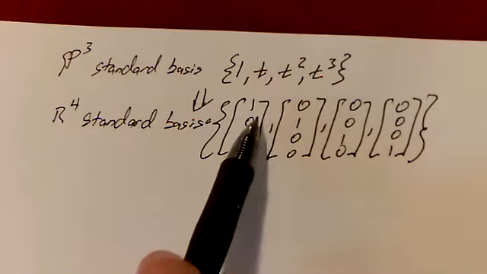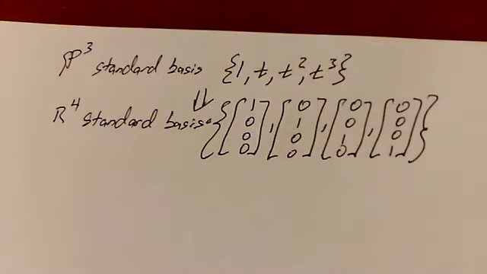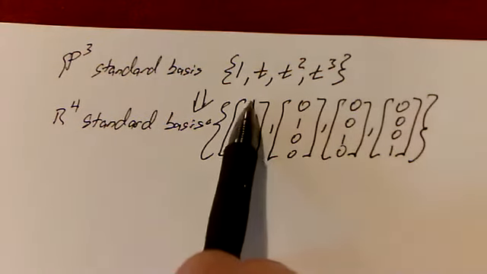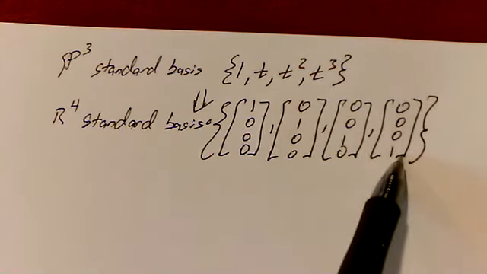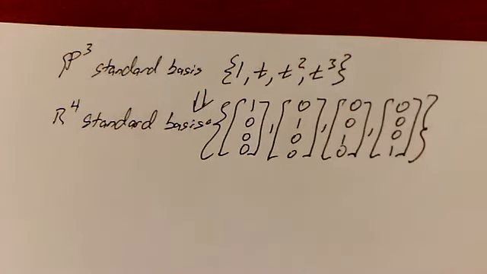So my 1 vector here corresponds to that first vector, t to the second one, t squared to the third, and t cubed to the last one. As long as you know what order you are thinking of them corresponding, you could actually do them in any order. You just have to be able to keep it straight. Most people would go in order, but you might put t cubed at the top, then t squared, then t, then 1. But the typical arrangement is to go 1 to the left, then t, then t squared, then t cubed, so that you increase in powers as you go.